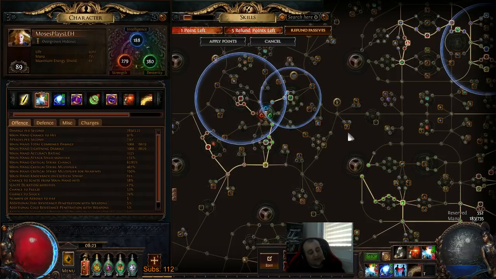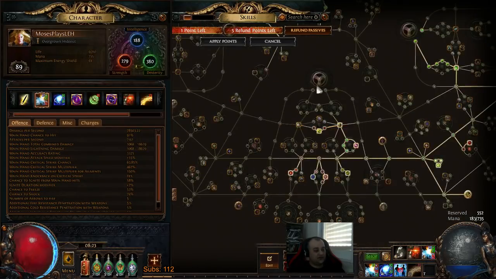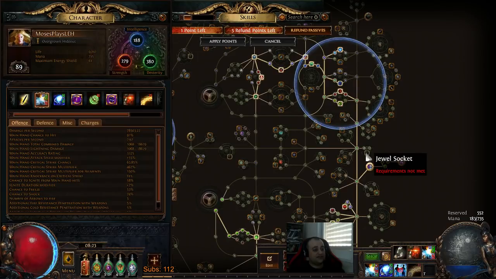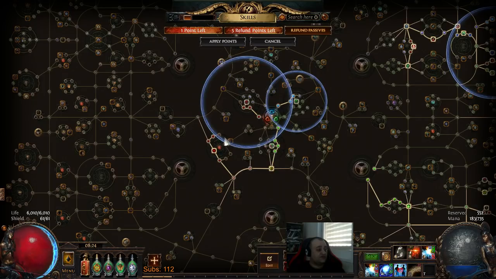It should have happened at level 90, but the only node that has the requirement for cannot choose cold is in fact here. I was hoping we could do it like here, and then we have 4 more points, and then we reach Soul Raker with the Lionized Fall Jewel at level 90 instead of level 94, which is just next level. But yeah, we just don't have the nodes to unspec for it, unfortunately. So we're just going to spec into some life at this point.